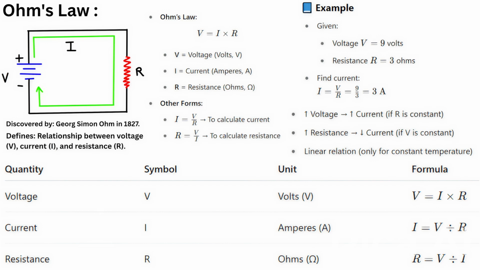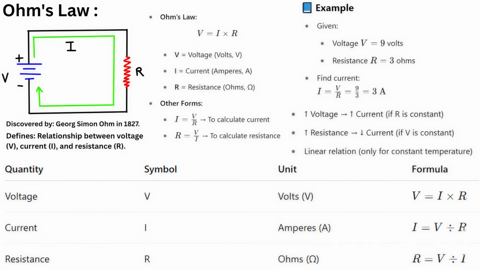Finally, see that red zigzag line labeled R? This represents resistance. Resistance is exactly what it sounds like. It's a measure of how much a material resists or opposes the flow of electrical current. In our water hose analogy, resistance would be like pinching the hose or having a narrow section filled with gravel. It makes it harder for the water to flow. Every component in a circuit, even the wires themselves, has some resistance. We measure resistance in a unit called ohms, and its symbol is the Greek letter omega, which looks like an upside-down horseshoe.